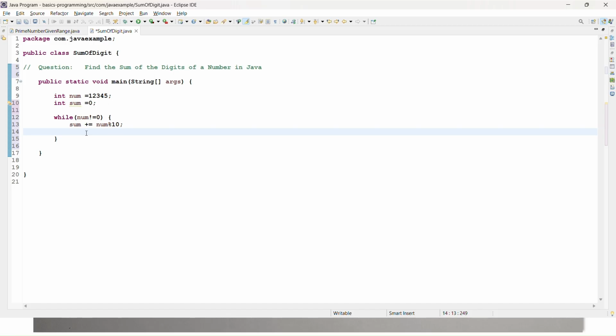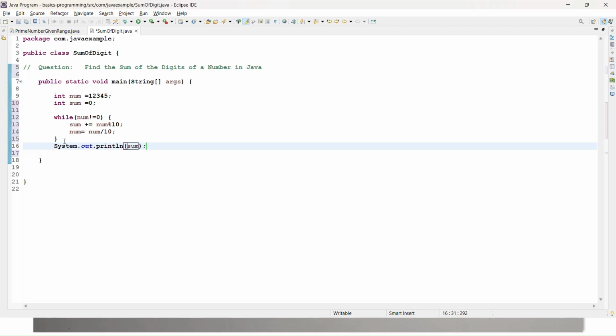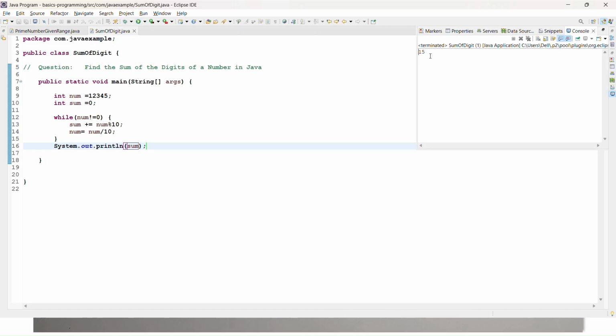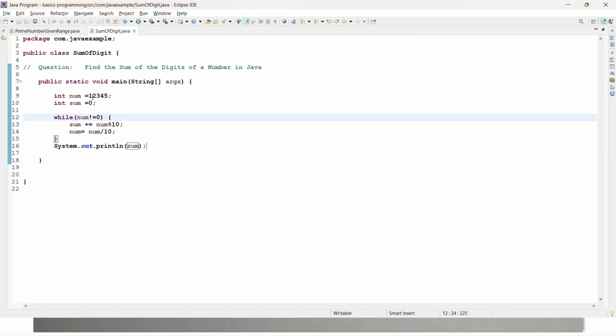After this, you also perform num is equal to num divided by 10. These are the two things you have to do. After this, you come out of the while loop and print the sum. Let me see what we get. You will get 15. How does it happen? 1 plus 2 plus 3 plus 4 plus 5, you get 15.